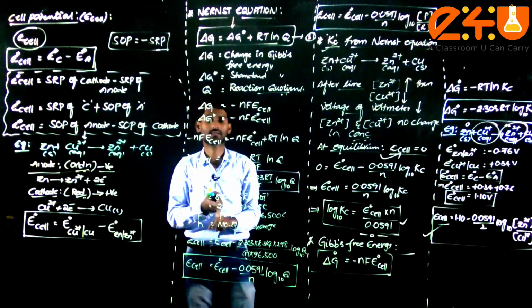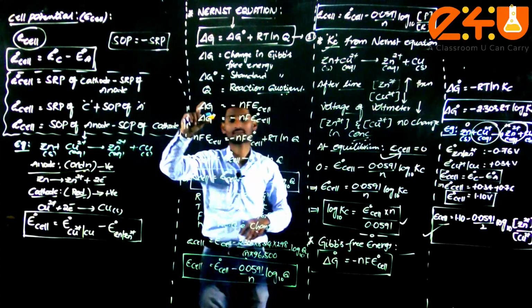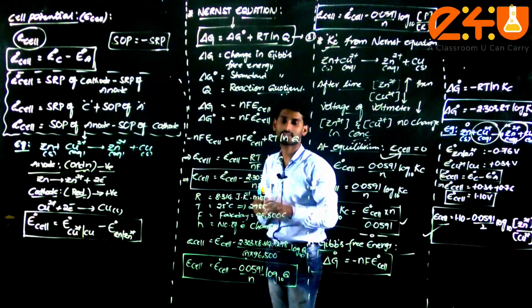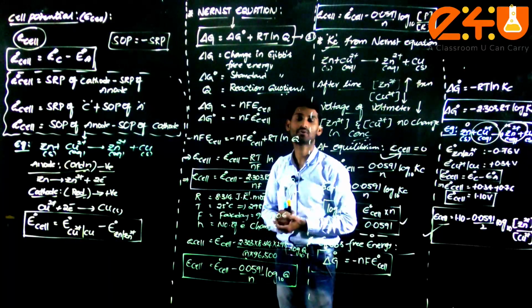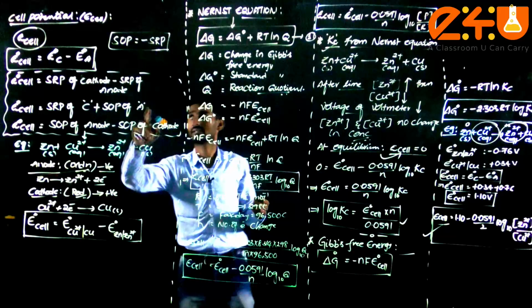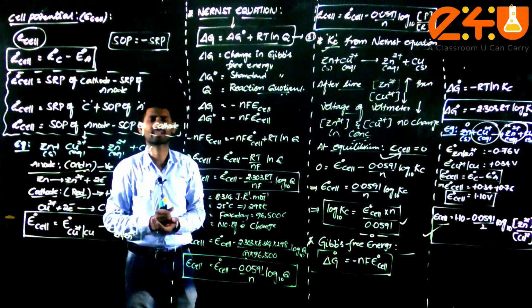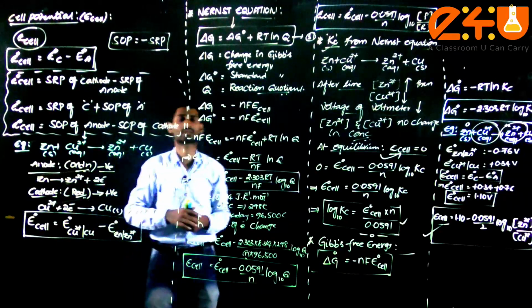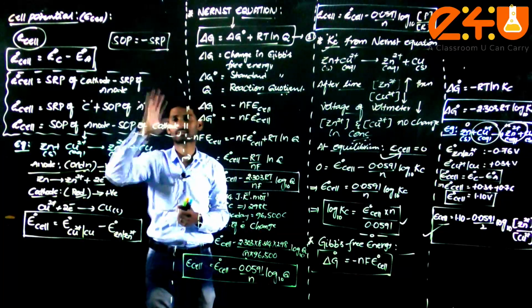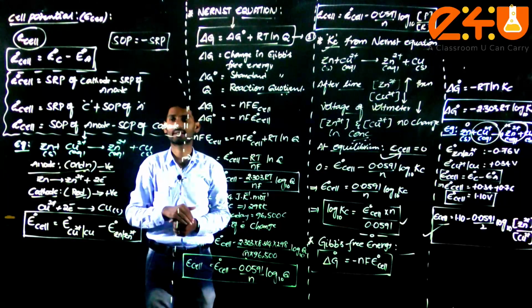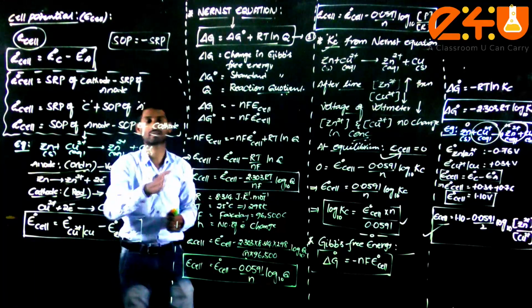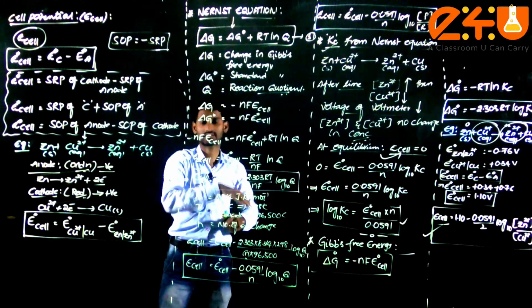Next, how to calculate the reduction potential. What standard do we have to consider? The standard reduction potential for hydrogen, whose value is 0.00 volt. What is the electrochemical series? It is the arrangement of metals according to increasing order of their standard electrode potential. The greater the standard electrode potential, the greater the reducing power. Next, the most positive electrode potential values correspond to the highest oxidation potential.